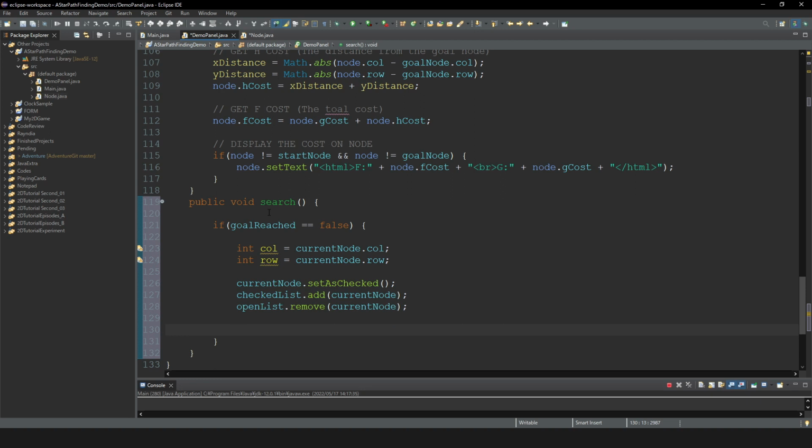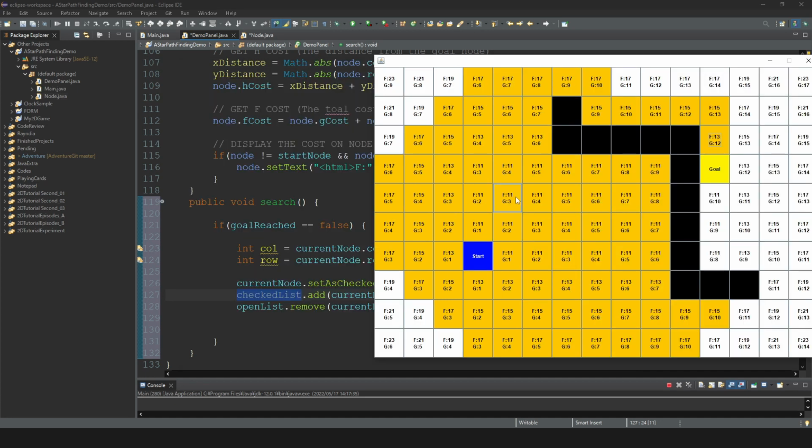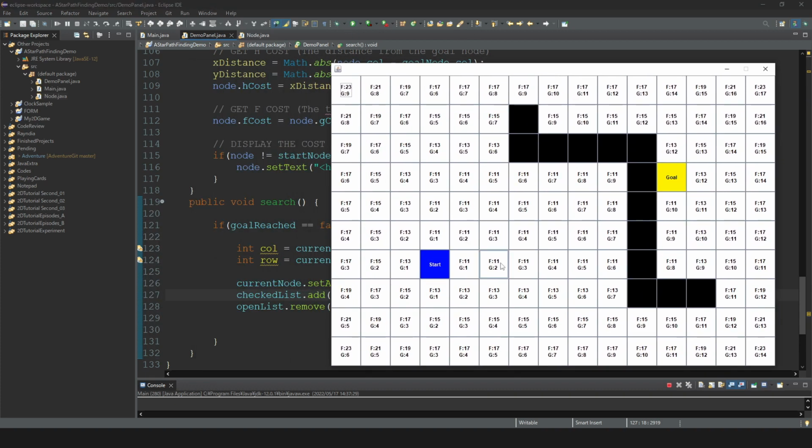So every time we call this search method, we set the current node, so the node we are currently on, as checked, and add it to the checked list and remove it from the open list. So as I showed in this demonstration, this checked means we've already stepped on it as a best path candidate, and no need to evaluate it anymore. So we add all the checked nodes to this checked list, and I'll explain about this open list a bit later.